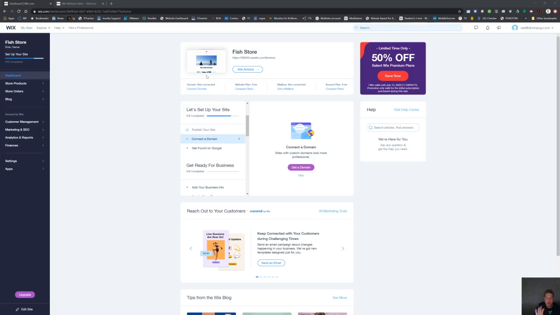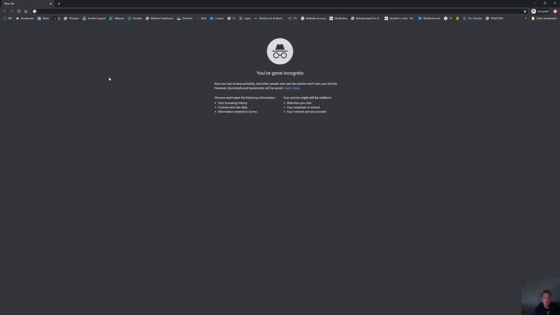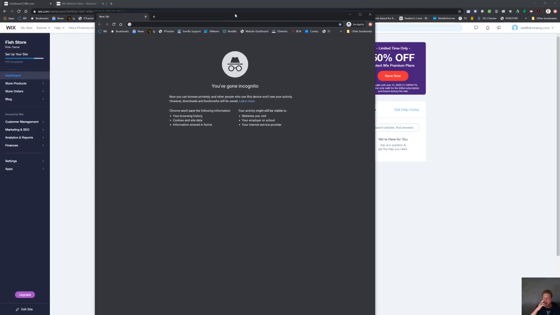I do this all the time. One side has what I'm doing as coding or whatever, and then the other part of my window has up what the user sees. So to start an incognito mode in Google, I'll click anywhere, and then it's Control-Shift-N as in Nancy. And you can see, yep, you've gone incognito. This is great, but I want to see both things on at the same time. I don't want to just switch between the two.